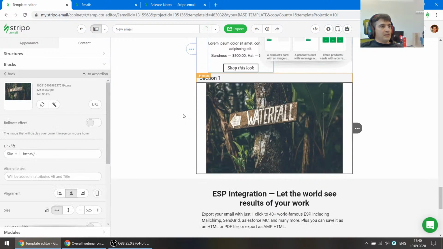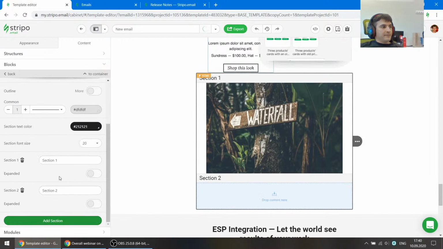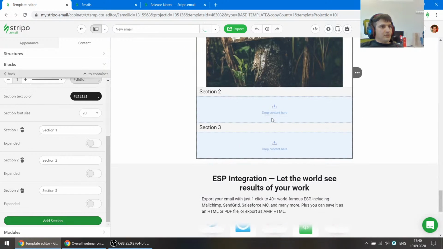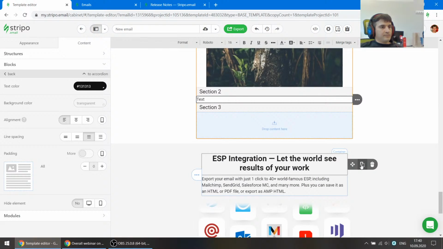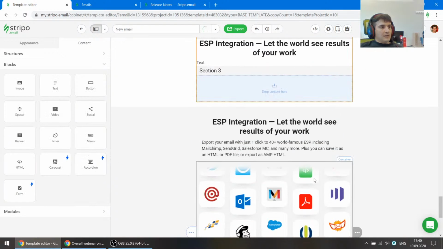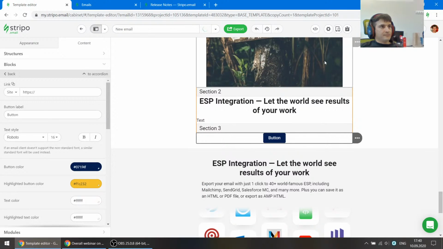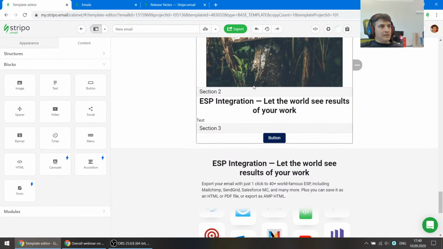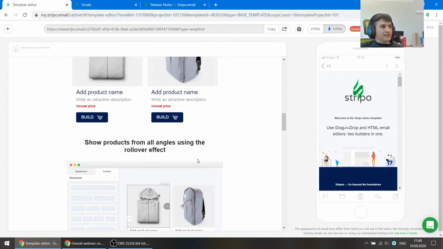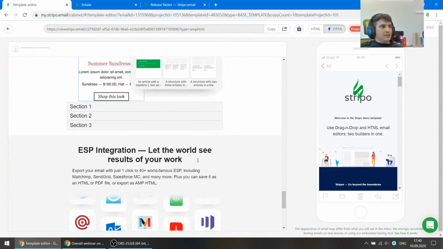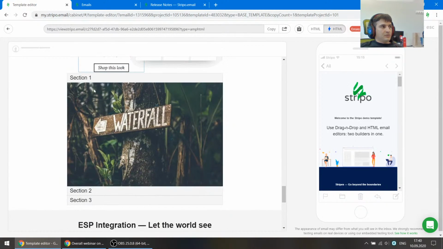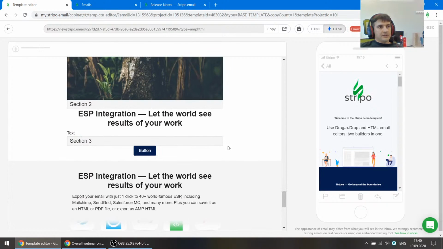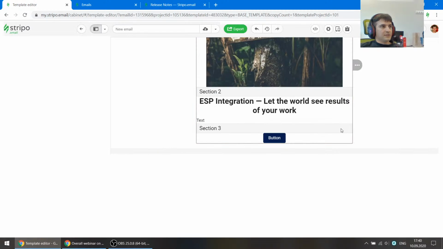If we add, let's say, an image, and a couple more sections, for example, with text, and let's say a button, our recipients will be able to click on these sections to deploy all these elements on their side this way.